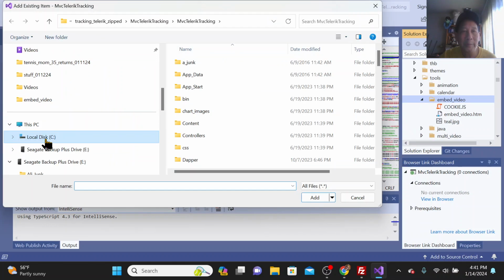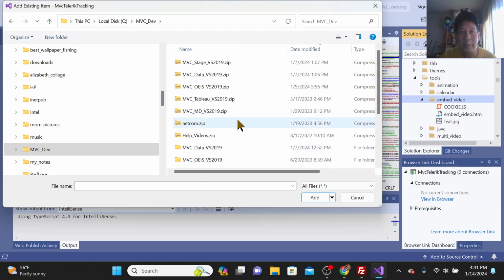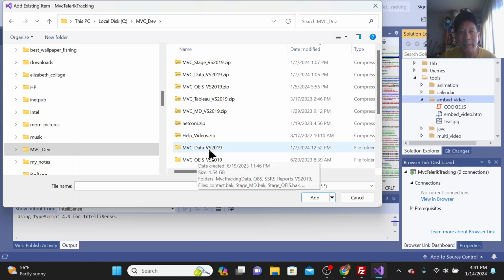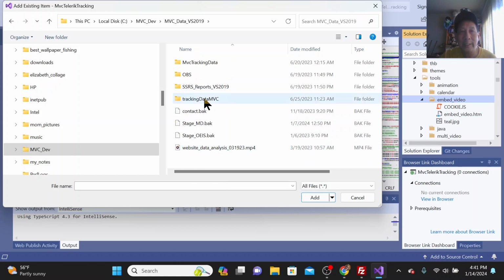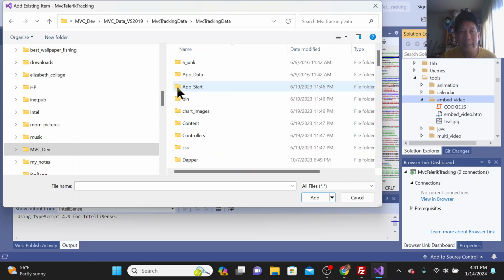I am looking for MVC_data, VS 2019. Then I click on the project MVC tracking data because I want to get that embed video HTML file and update this project.